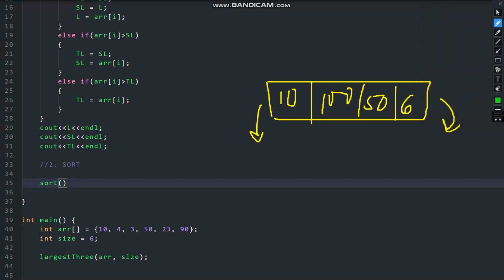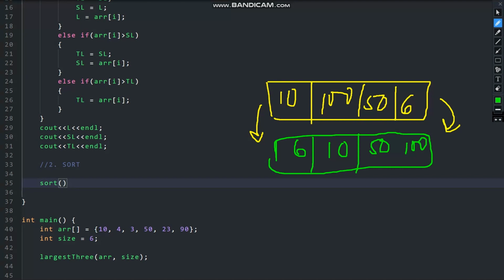You sort it to get 6, 10, 50, 100. Because you need the largest 3 elements, you print out the last 3 elements, since it's in ascending order and the largest ones are present at the end.